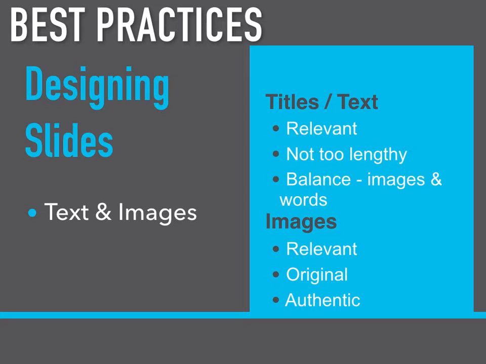Text and images, make sure that the text is relevant, not too lengthy. You want to strike that perfect balance of images and words. Use your judgment on the balance of the text and images, but consider some of the following tips. If you use images, be sure they are relevant to your topic. You want your images to be original and authentic.